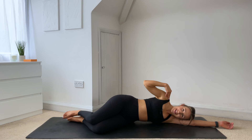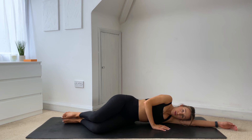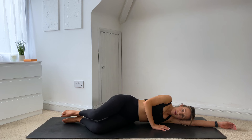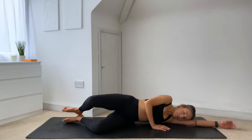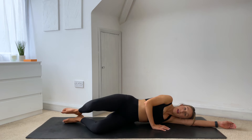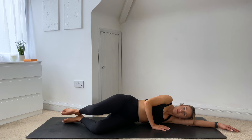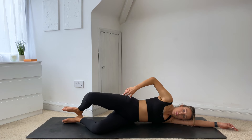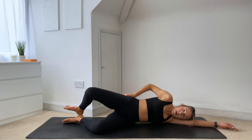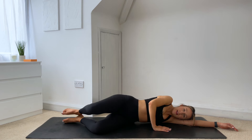Shoulders are down and back. Squeezing your heels together. We're going to go into clams to start with, so you're going to open that top knee up and lower down. Exhale to lift, inhale lower down. Really small movement here, but focusing in on your form — you're not rocking the hips back as you open. Keeping the hips nice and still. Squeezing the glute on the way back. Lower down, lift, and lower.